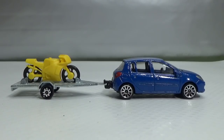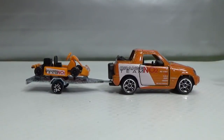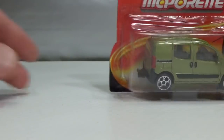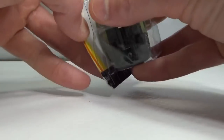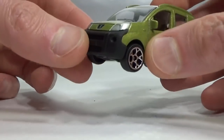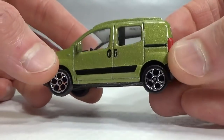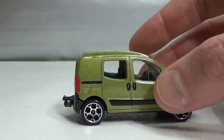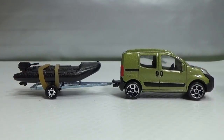Also that year we got the orange RAV4 — the go-kart trailer was available in 2014 as well. And then there's also a Renault Bipper in this color, possibly with different wheels, with the black boat trailer. So we can make this combination since I have the vehicle. The bumper is part of the interior; you have the headlights, the Peugeot logo, full tampo on the side, and lights and the Bipper name on the back. This is fully tampoed, and it came with the black boat trailer — also a 2014 combo.